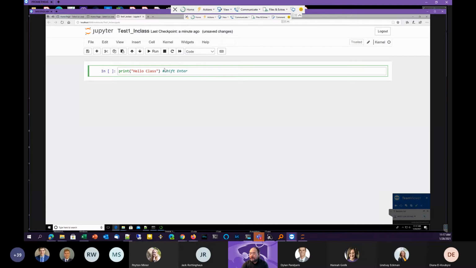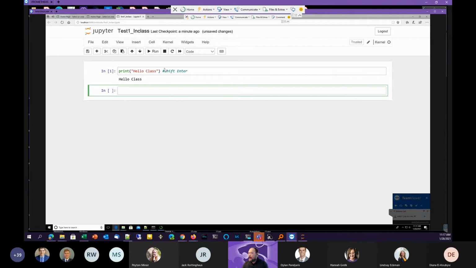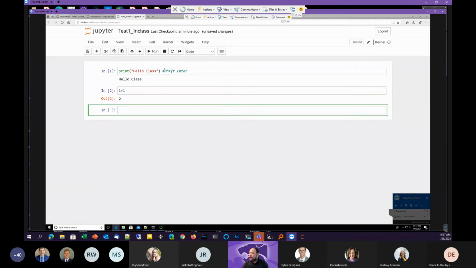Hold down Shift and hit Enter. It will execute that particular cell. Next we're going to do, for example, 1 plus 1. Then we do Shift Enter.